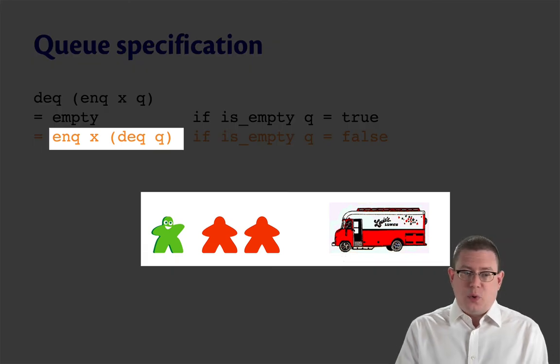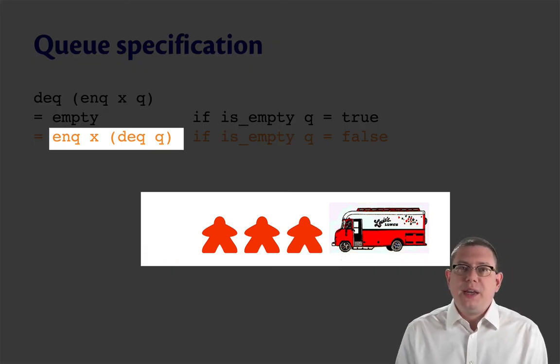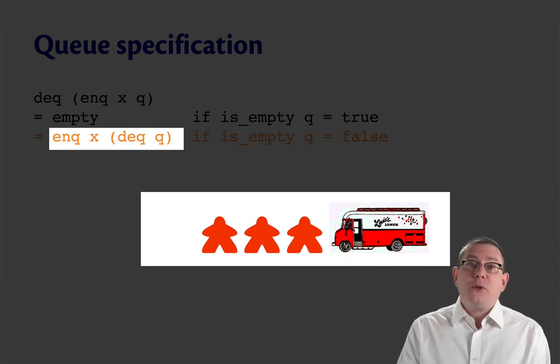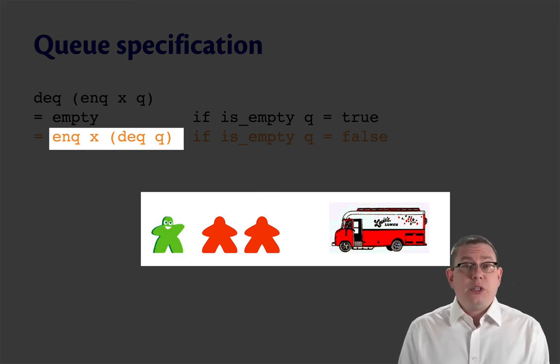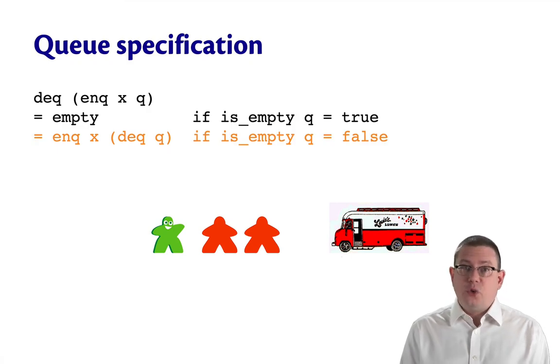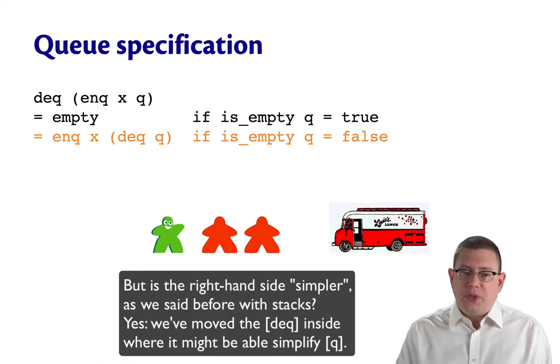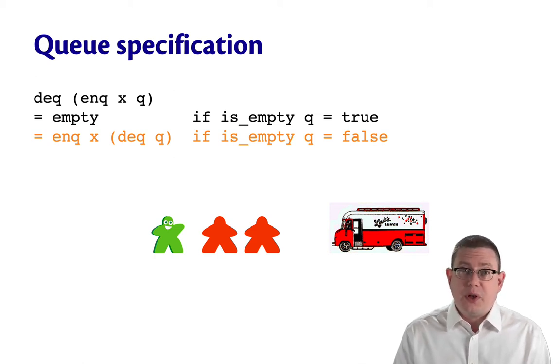Now let's look at the right-hand side of the equation. So I'm resetting here. We're back to the beginning. There's three people in the queue. Now the first thing is we dequeue somebody, so the first person gets their food. And then you come along and get enqueued on the end. So it's the same queue that results either way. Still two people in front of you, and you're at the end. So that's what the fourth equation is saying here, how dequeue and enqueue interact by being swapped around like that. That's definitely more complicated than we saw for stacks.